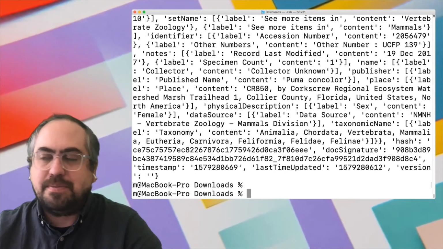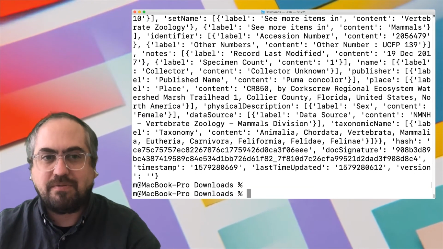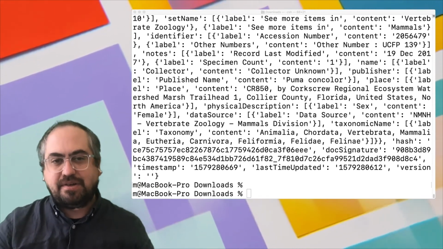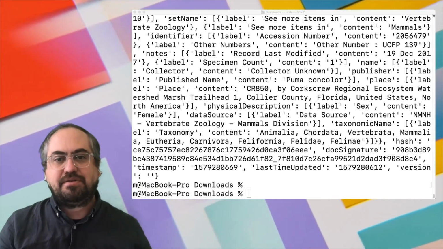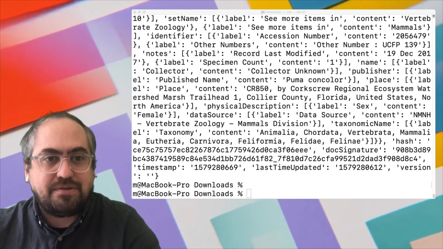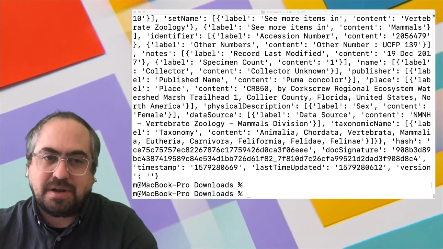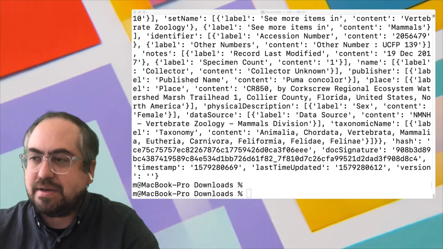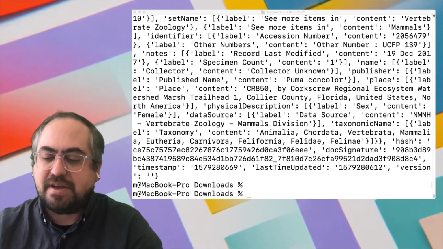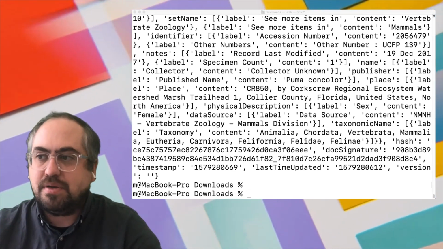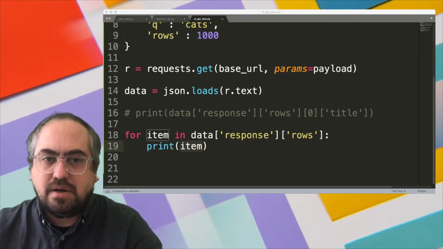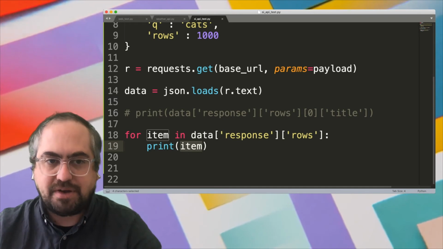You can also make this a little bit more formatted for your screen. Right now, this item is actually a Python dictionary. So when you print it to the screen, it tries its best to format it. But you can convert it back to a JSON string, and strings are much better to display on the screen because it knows exactly how to display them. So instead of printing the item itself, I want you to print the JSON representation of it.